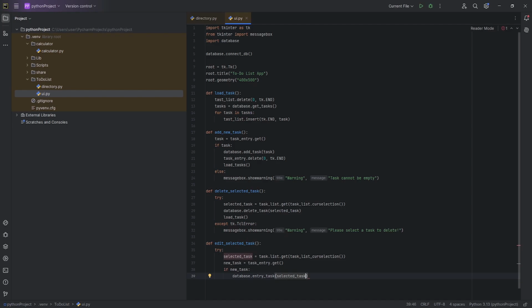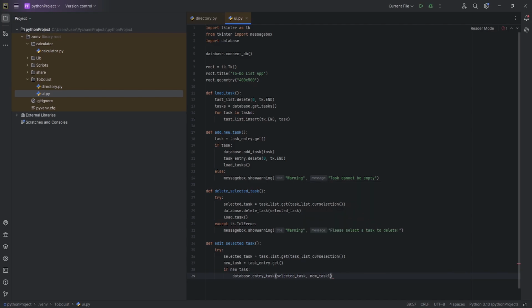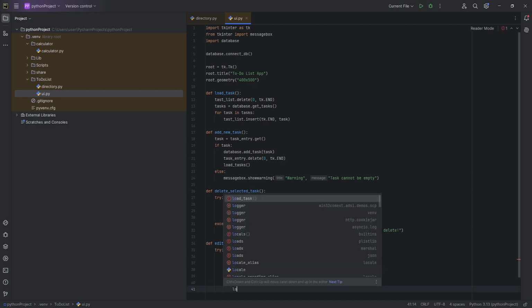After selected task, I'm going to put in comma. After comma, I'm going to put in new underscore task. After this line, I'm going to put in task entry dot delete. After delete, open up the parentheses, 0, comma, tk dot end. After the end, you want to load up the task in the same way.